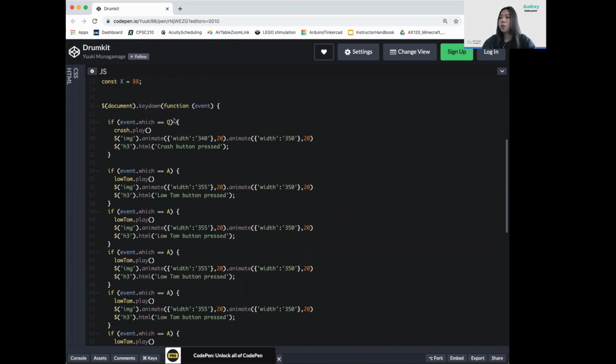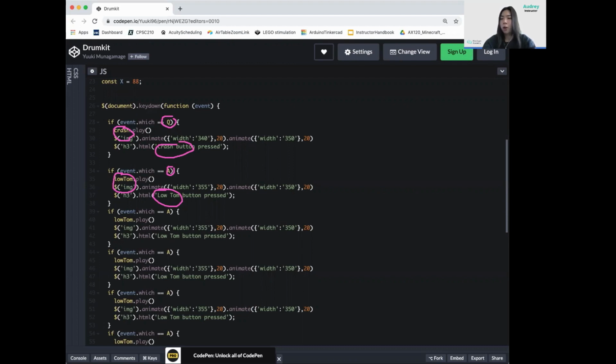The first thing that is different is the Q, and the second thing is play, something of the elements play, and then we're just going to stick with the width for each of the animation, and the third thing that is changing is the low tom, and then the crash button, which is the h3. So 3 of these things are the only difference from each other.